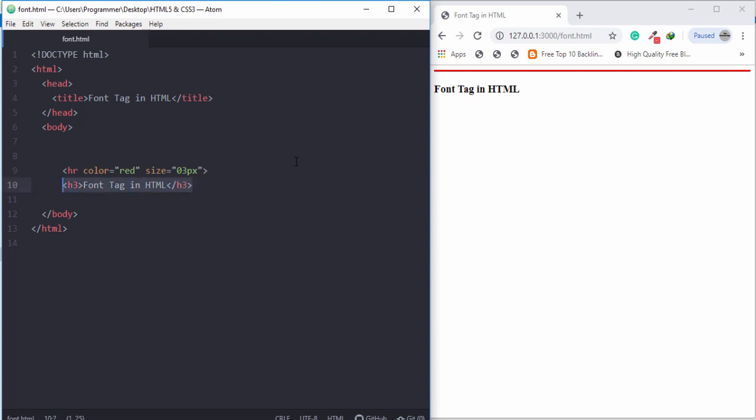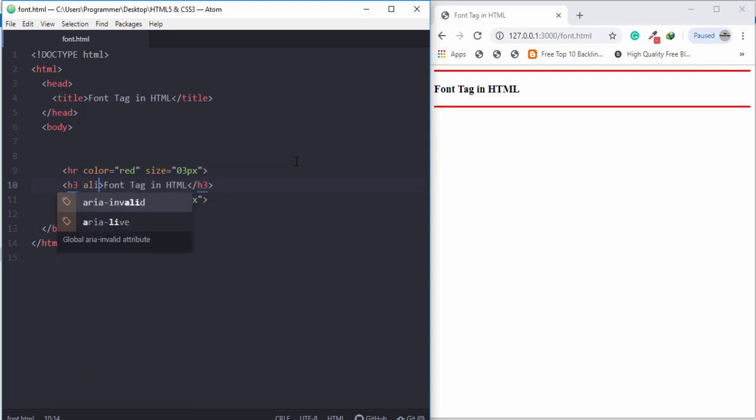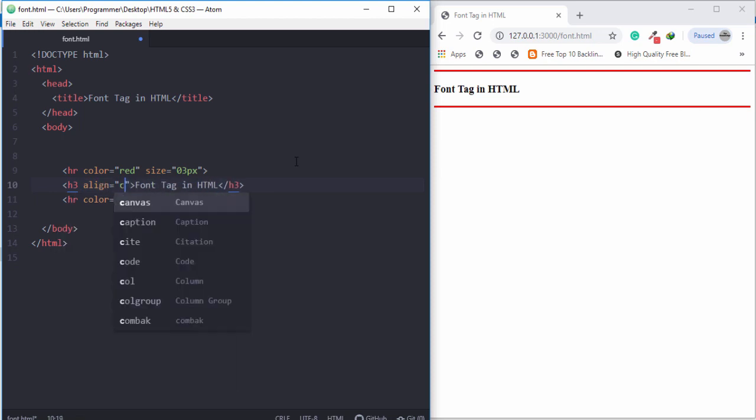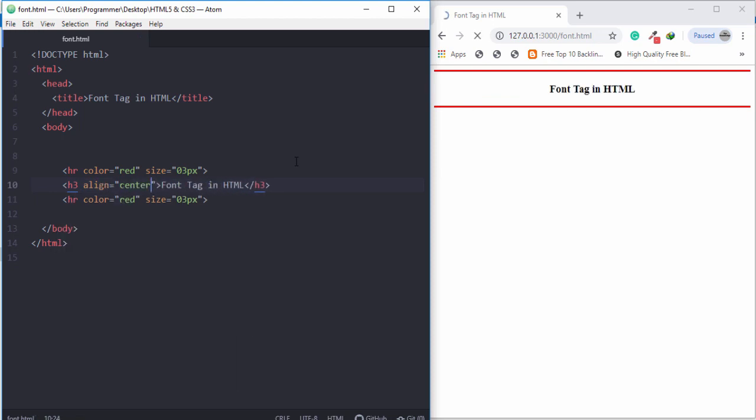Copy this one, paste here, and I'm going to change the align to center. So, right, now let's talk about the font.